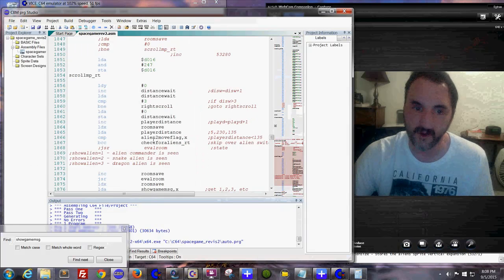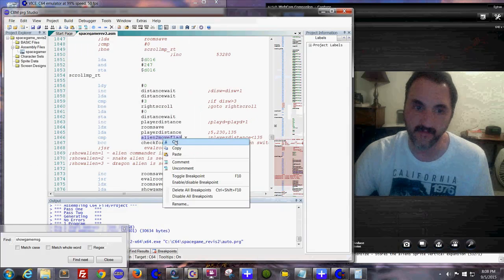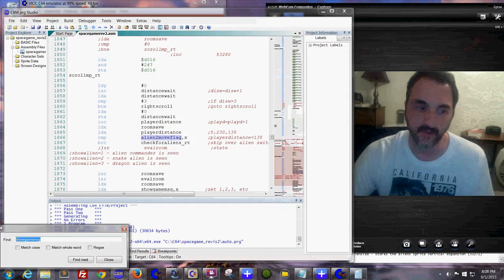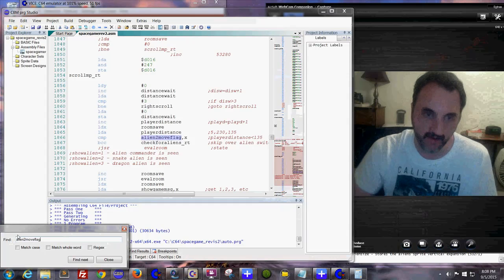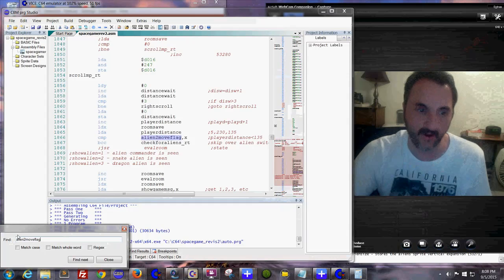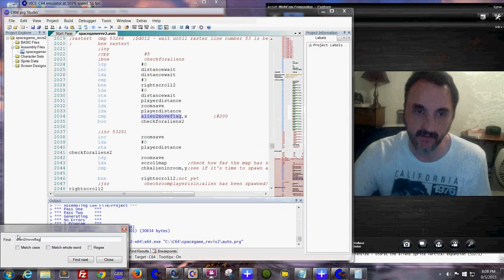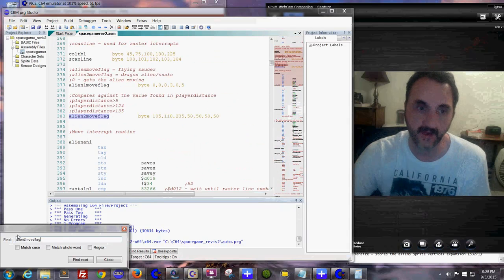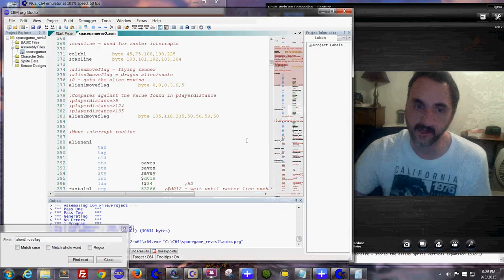So this is where this actually comes into play. It's a table I use. Probably I need to rename it here. I had it from my old thing, but alien to move flag is telling exactly when the alien can move into the next position.